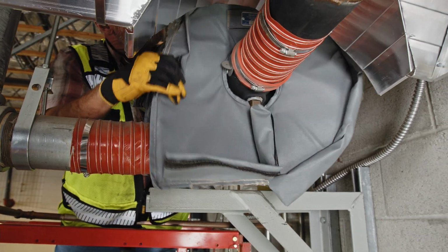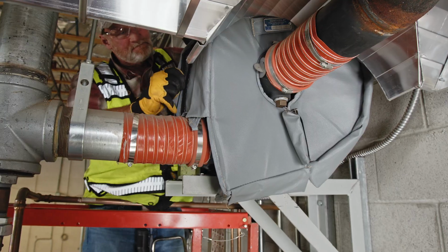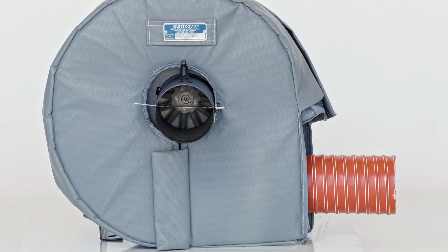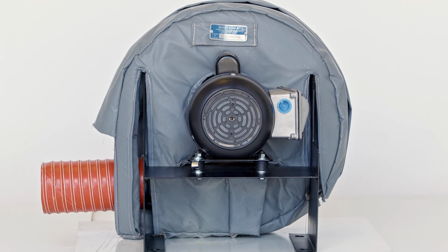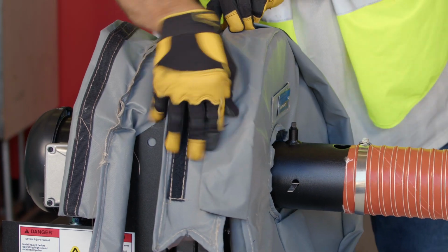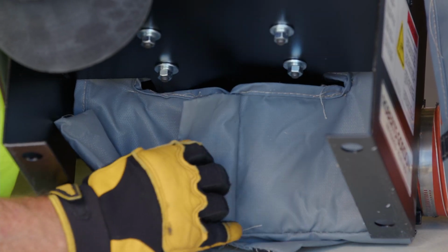If your vacuum pump is located below 20 feet off the ground, it may produce more noise than you want to hear. If that's the case, then the quiet cover will offer the noise control you're looking for. With the quiet cover installed, you will reduce the sound of the vacuum pump by a minimum of 4 decibels, which is significant. These quiet covers are equipped with heavy-duty Velcro, which will keep the covers on nicely. The Velcro offers easy off and on capability if you need to repair your vacuum pump.